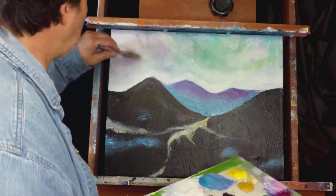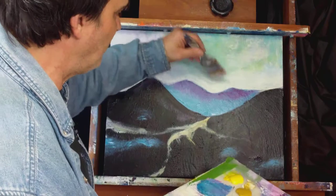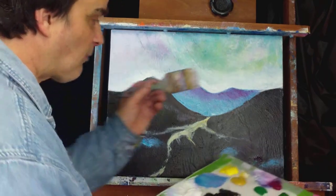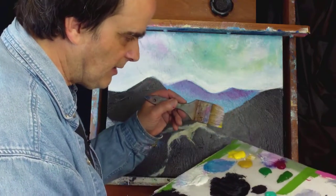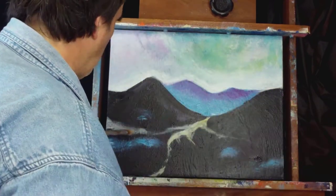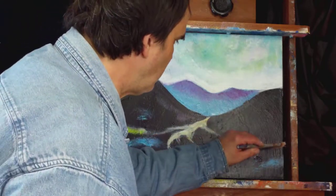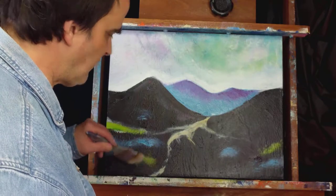So you want to basically — it's just like blush, remember what I said about the blush? That's all you want to do with the pink or the purple. It's just a purple and white mixture, go really lightly with it and blend it as you go. Take a little bit more white — just rub it in there just like that. Now we have our basis down and we are going to put in some interesting effects right here. I'm going to use the corner of this brush and take a little bit of yellow and a little bit of sap green.